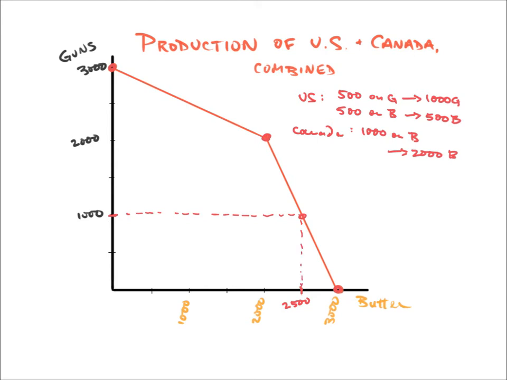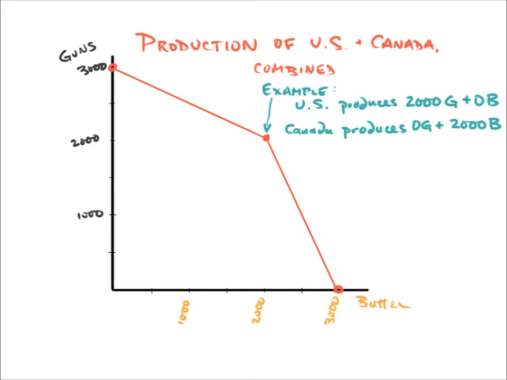Okay, and what I'm doing right here is explaining why the production possibility frontier is not just simply those 3 dots, but also the line segments in between them. Again, this point right here on the line segment, that's 1,000 guns, 2,500 butters. That's something that the two countries together could produce if Canada produces only butter, the U.S. produces half and half, or uses half its resources on guns, half on butter. Anything along this upper surface is possible, and that is the production possibilities frontier.